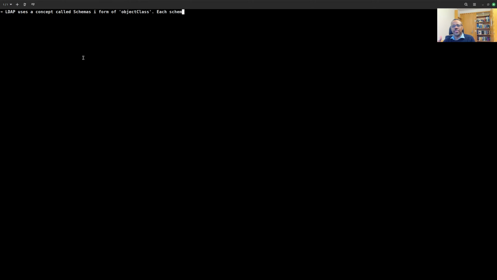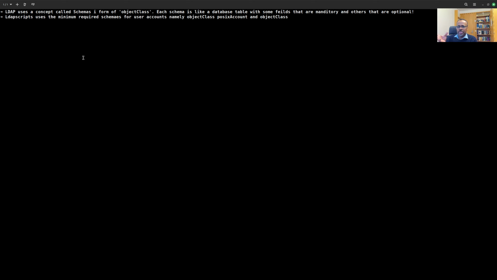Now comes the schemas that I've been talking about, in the form of object classes. It comes up with default ones, but the default ones are usually not enough. Some of the attributes of the schemas are mandatory, some are optional. ldap scripts, for example, uses the minimum required schemas for a user account.